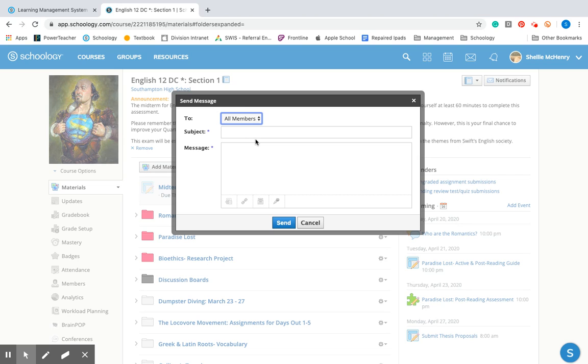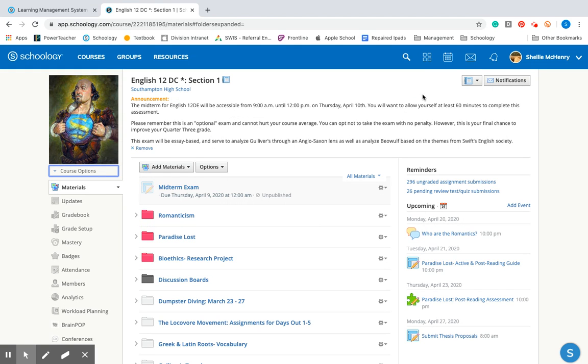So there are lots of ways that we can post announcements to students, but this is a way that whenever they log on to Schoology, before they even click on your class, up here they'll have a little bubble saying they have a new message waiting. It's going to be the same message to every individual member of that class, so that when they respond, it's an individual response from each member back to you. It's a really helpful way to touch base with everyone, but to do it in a private way, just to check in on the progress and how things are going, in an individual way that also curates and archives that communication.